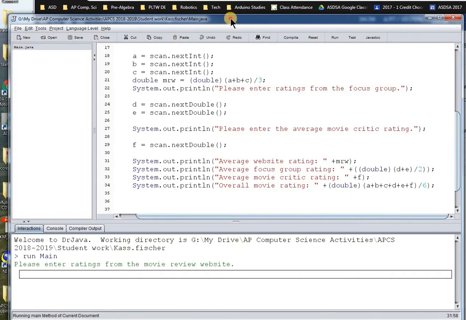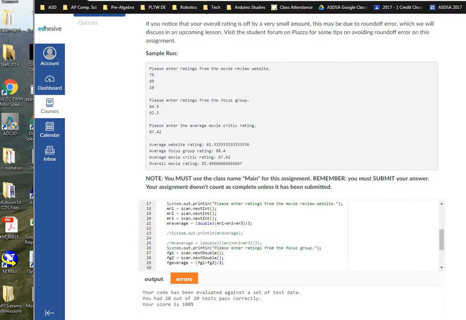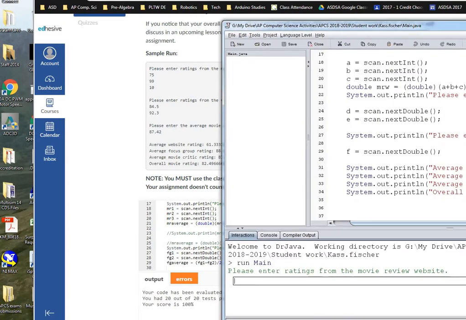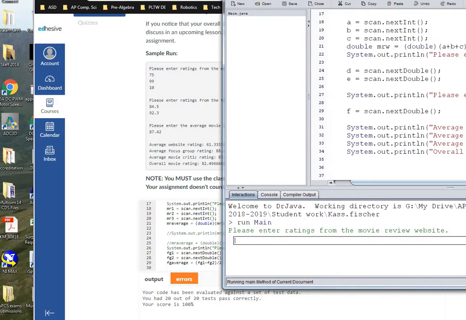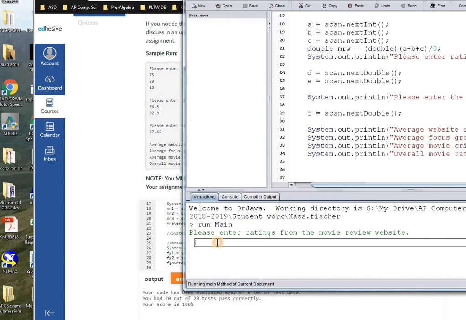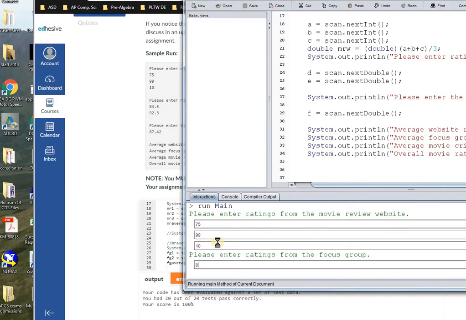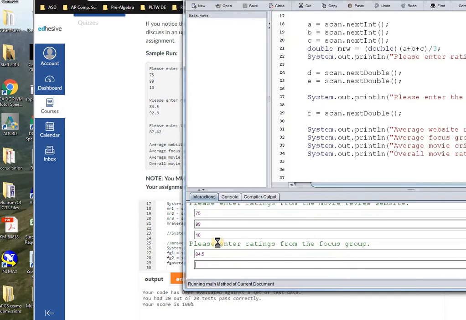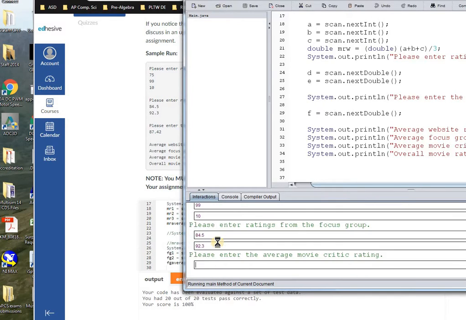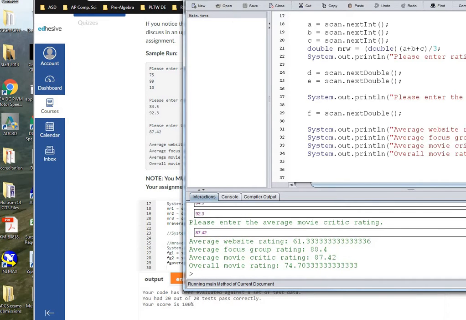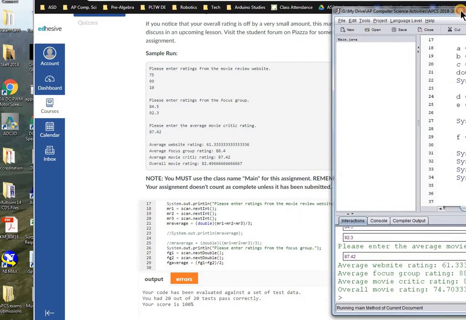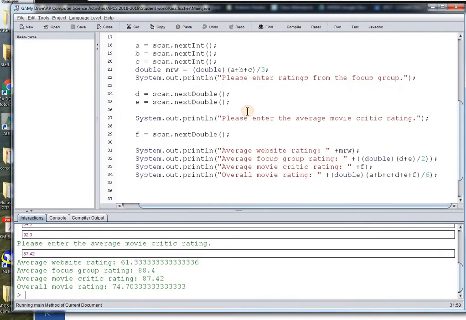I should come up with the same value that they get on the website, and I think you did, but let me show you why I'm going to store it someplace else here. 9.9, 10, 84.5, 92.3, 87.42, 61.3 repeating. So that part is correct.